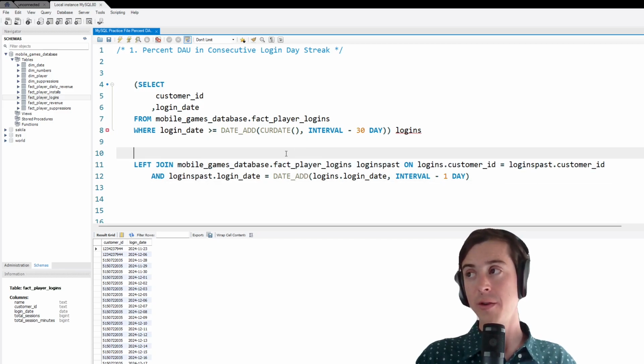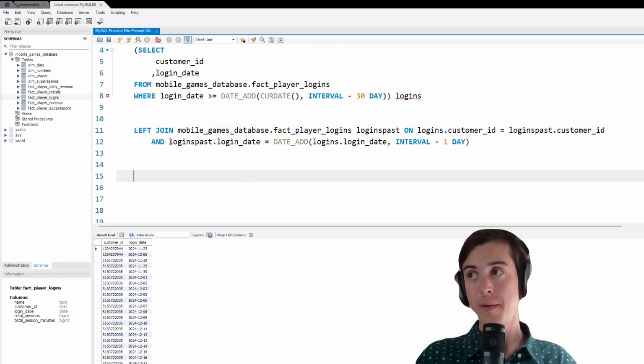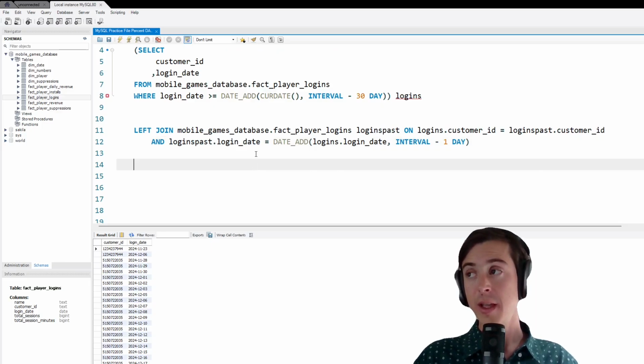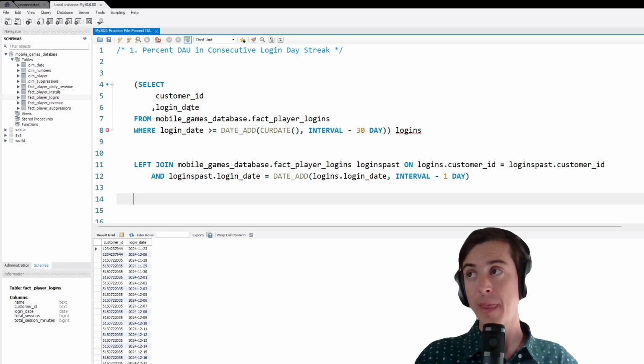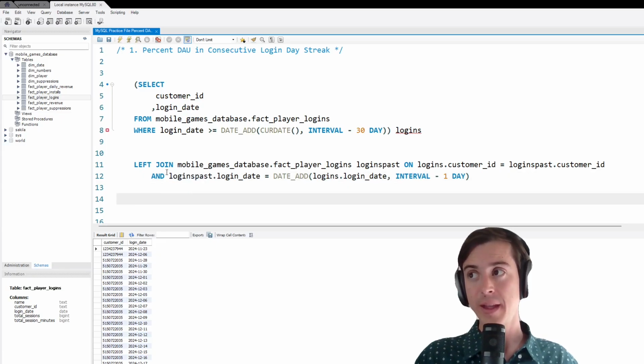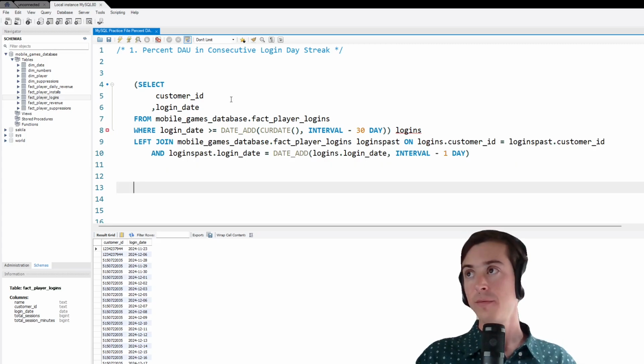And then what we're also doing is we're joining on the login date from the second table equal to this date minus 1, equal to yesterday. So that's what we're checking. And in some cases it will return data, and in other cases it won't return data. And we will take that and put it in a case statement so that we can actually count and aggregate the number of users that have a consecutive login.